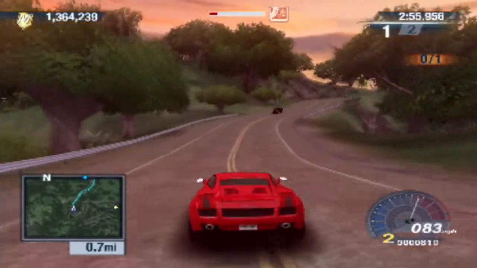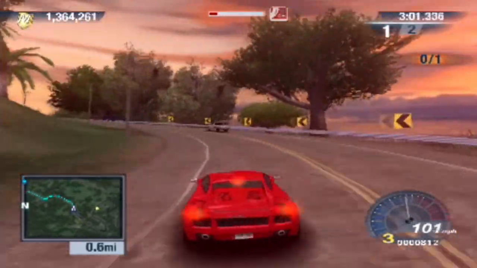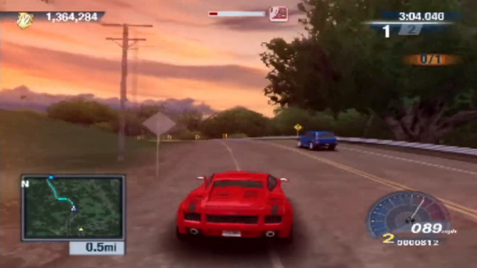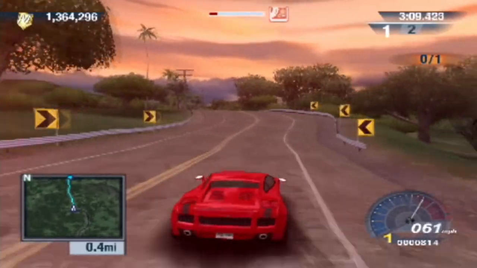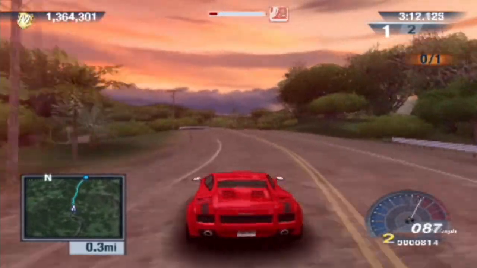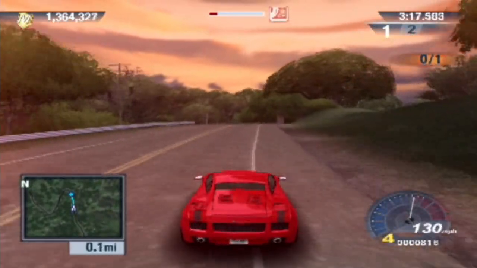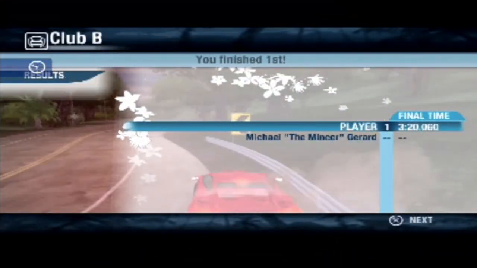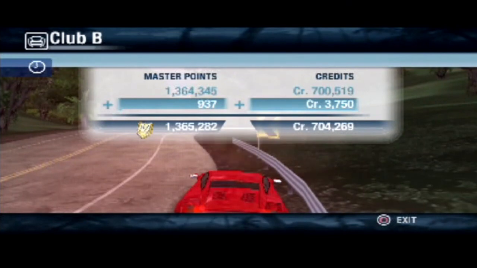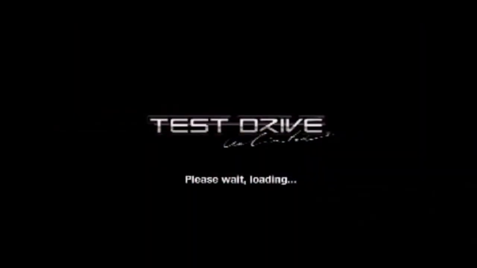Awesome. Right, 0.6 miles left to go. Come on. For the first race, this is actually taking a lot longer than I was expecting. Perfect. Meow. And across the line, finished first place. Awesome. 3,750 credits. That is really good.